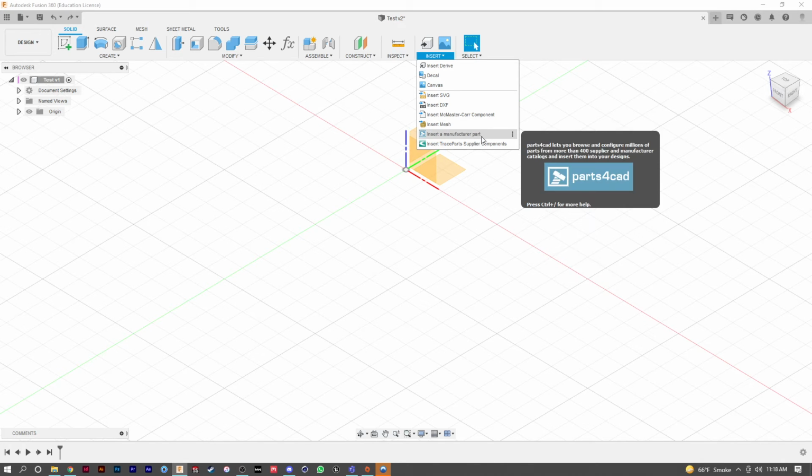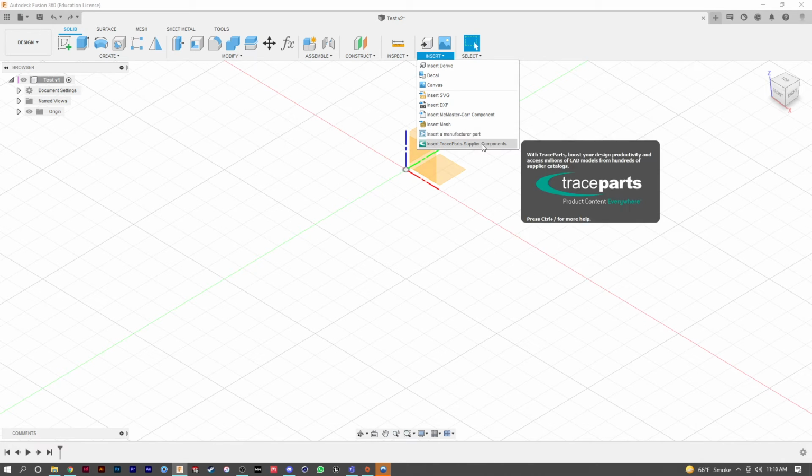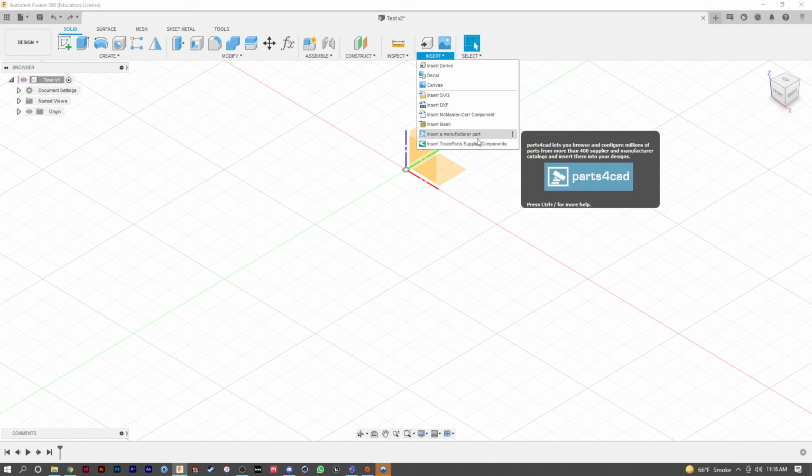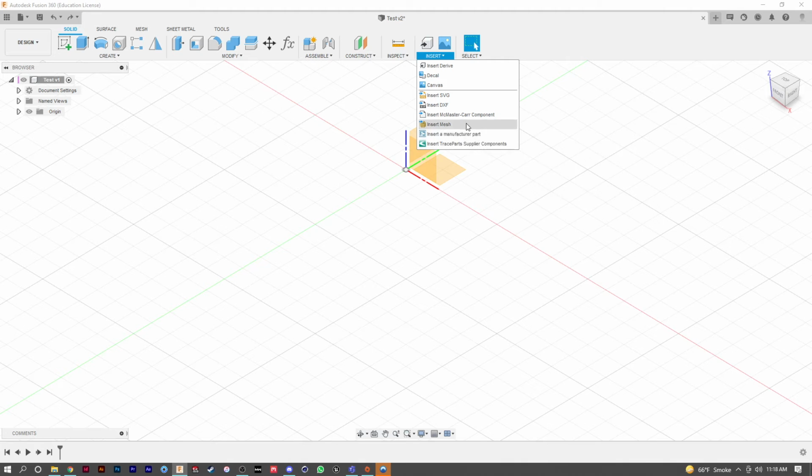So, just know that. And then we've also got manufacturer parts and other parts. These are also sort of similar to this McMaster-Carr thing. I almost never use these buttons though. I think I may have used it once in the 5 years I've been using SolidWorks. I mean Fusion 360, excuse me. All right, and then we've got select. I almost never use this guy either, but that has never bothered me.